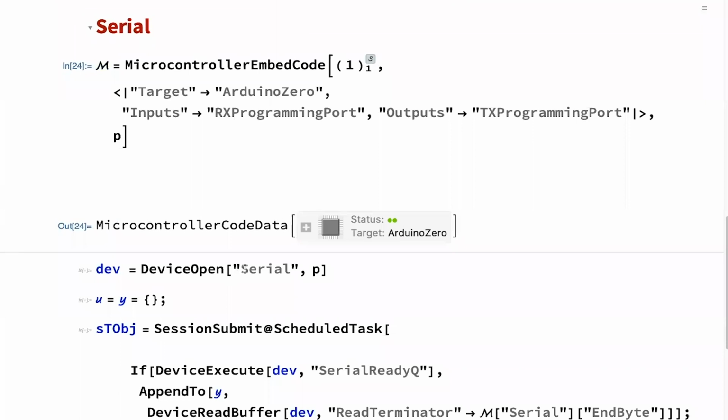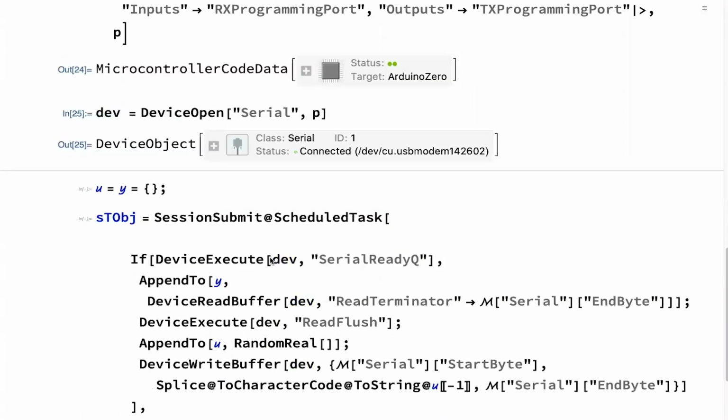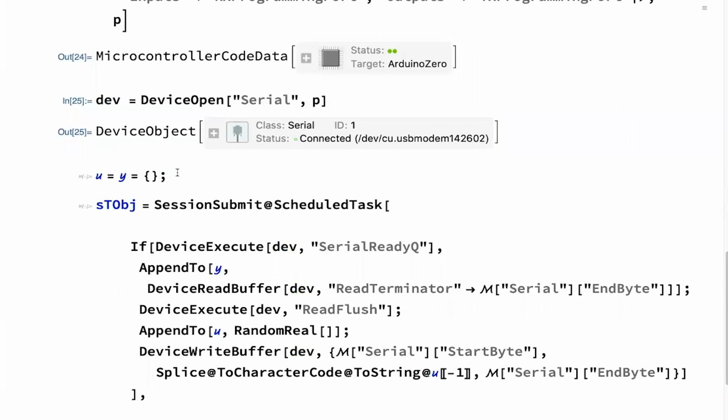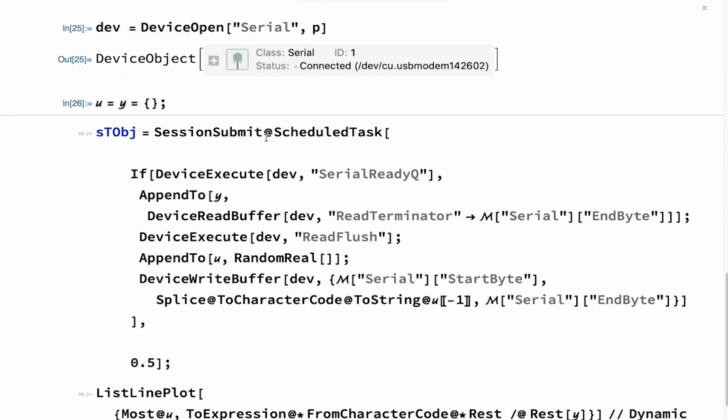But here I'm going to use the device framework to send and receive data. So I open a connection to that microcontroller. My script U and Y variables I'm using to store the input and output variables. And then I create a scheduled task object. If the device is ready, I'm going to append to the output variable what it is reading.